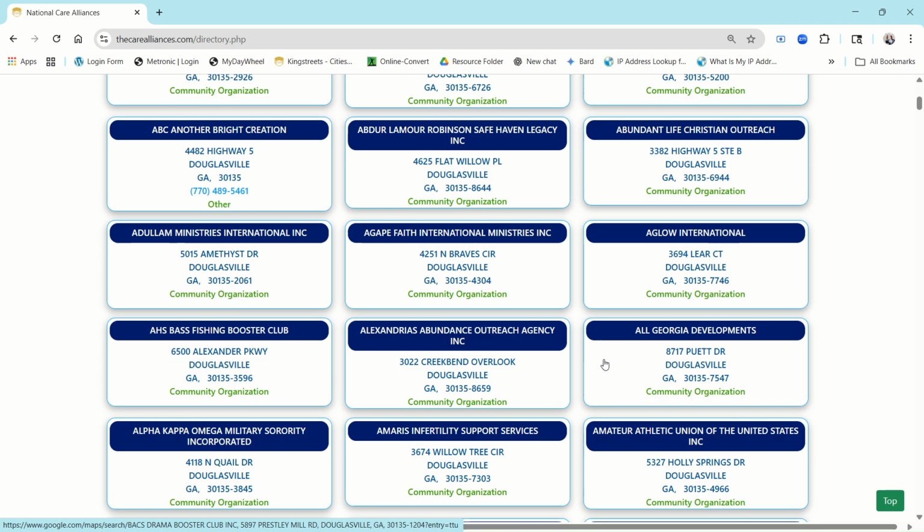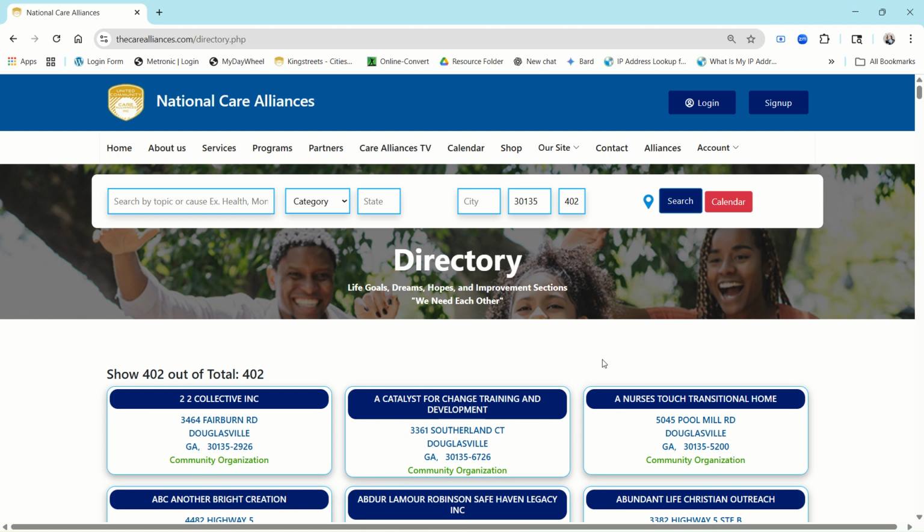And so the idea is that that's what you'll be able to do. You'll be able to go look through the system. Most of these organizations have no idea they're even in our system. They're in the public domain. We were able to compile a database. Our system is entirely free, by the way. You don't have to pay anything to do it, and you don't have to pay anything to be added to it.